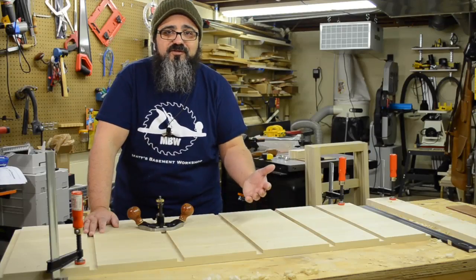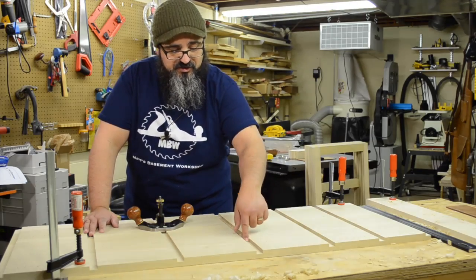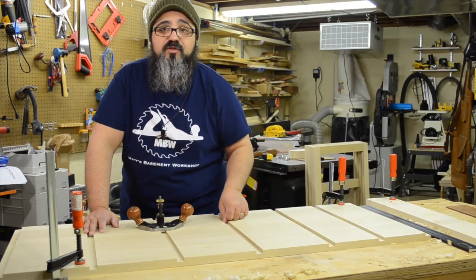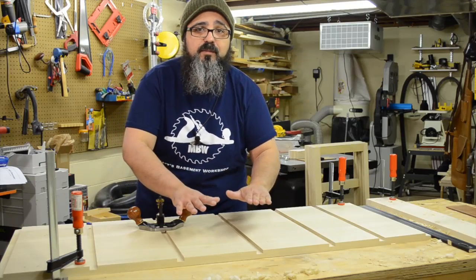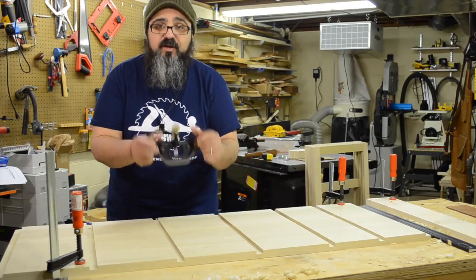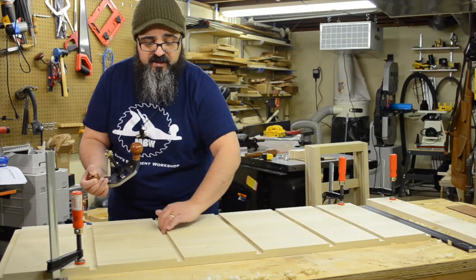It's not unusual to find that after I cut my dado or rabbet with the stacked dado head cutter, there's a slight variation in the depth along the entire length. And typically I'll often find it here towards the center of the panel. It has everything to do with the pressure I'm pushing on the panel as it goes over the cutter head. Apparently I'm varying it quite a bit, but that's no big deal — I'm going to grab my router plane, which I'll set to a specific depth to clear this out.